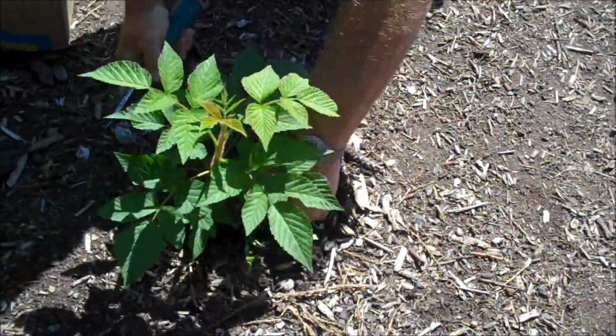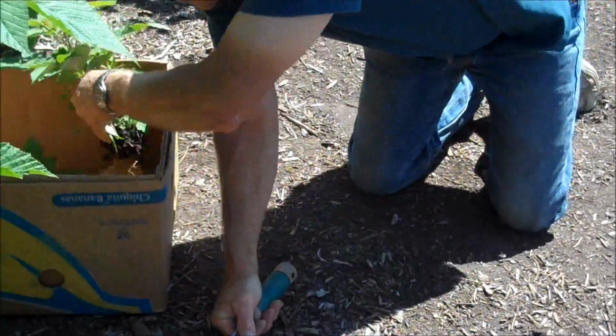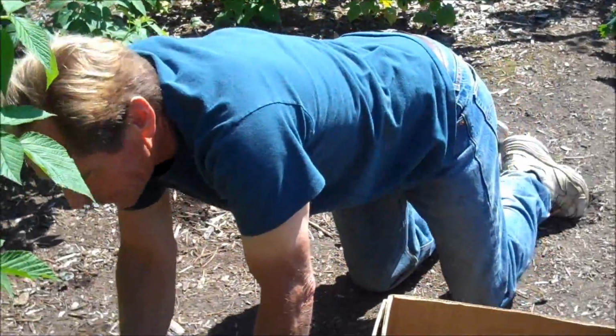And this is the raspberries? This is those raspberries, yeah. You see they're coming off. You see those nice roots you got there? That's the thing I so love about this, because they have such good root systems. You'll plant them and you won't even know that they got moved.